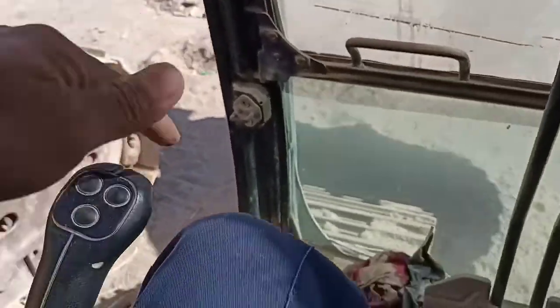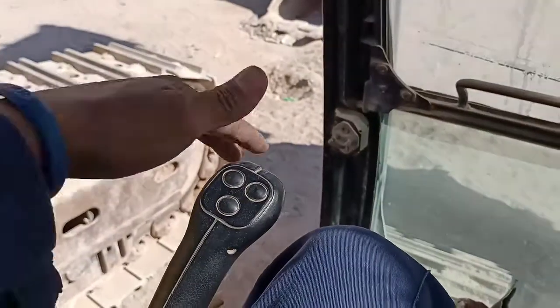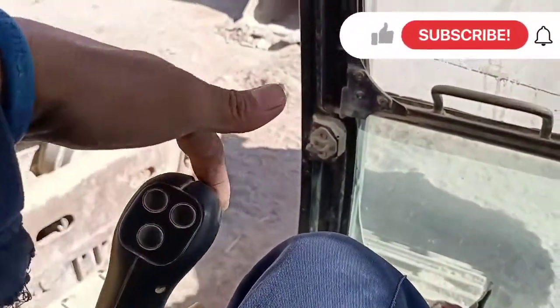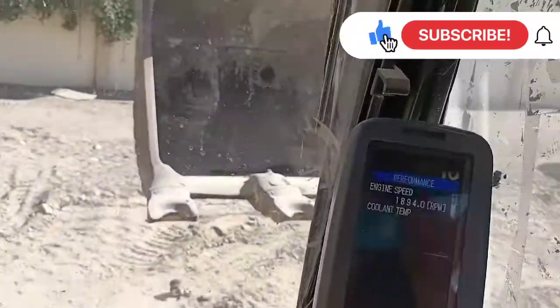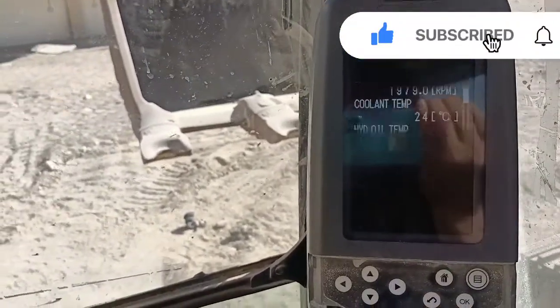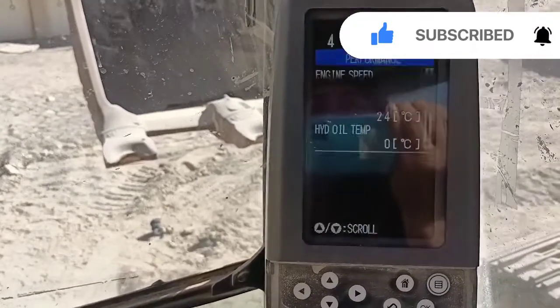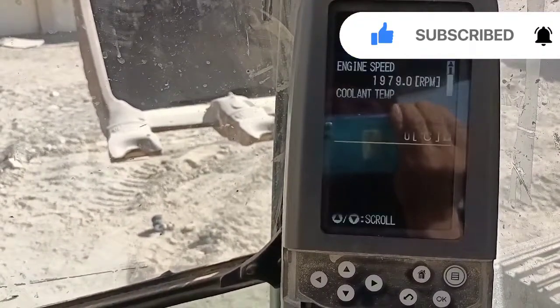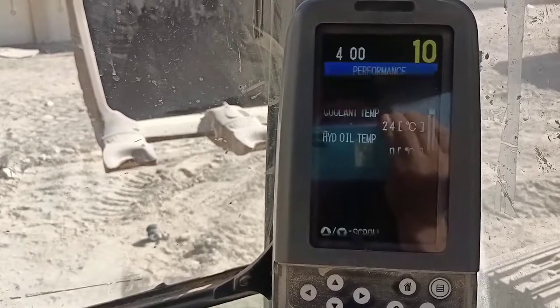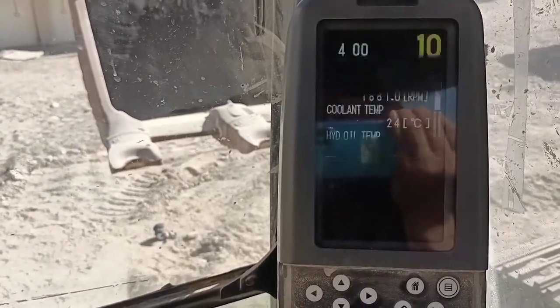Full close, and then the lever, I will not leave the lever in the neutral position. I will pull it back until the pressure builds, as you can see. I will pull it back, not releasing, for just a few seconds. As you can see, the RPM is around 1000 in neutral. And I will make the stick full trigger, full close.